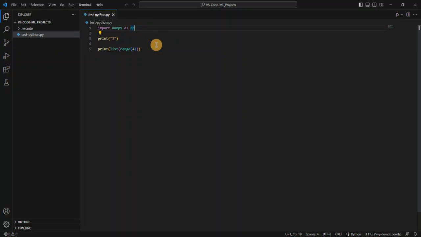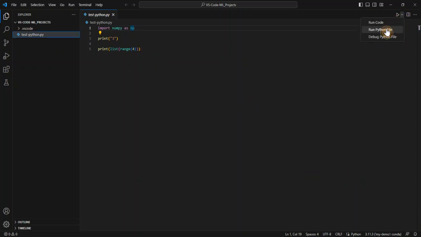Okay, you can see it is showing the same environment, the Python version, and also my demo Conda environment. So NumPy should be available here. If I had not installed NumPy as mentioned earlier, I would have got the same error as I got in Jupyter, but it probably will work now.